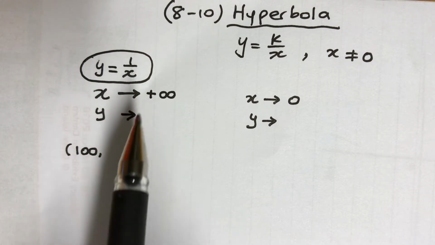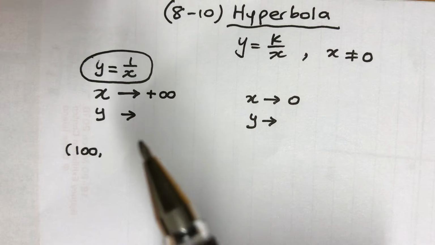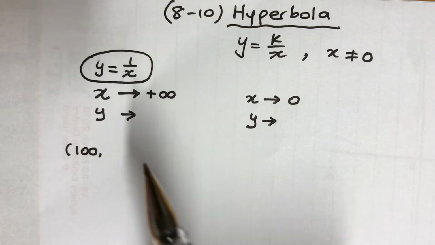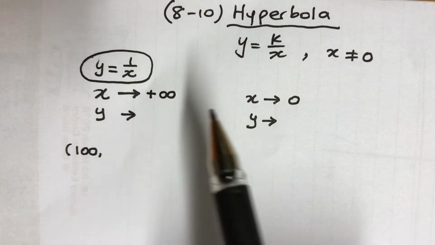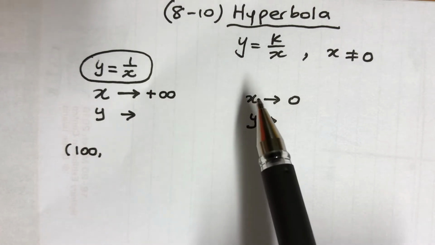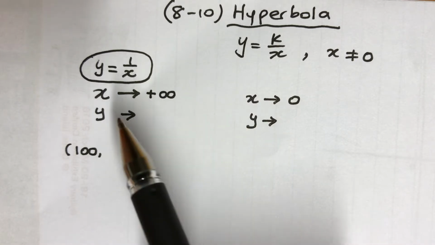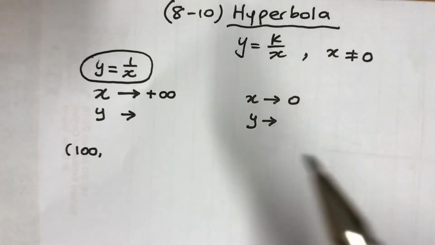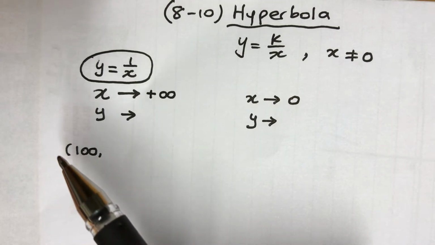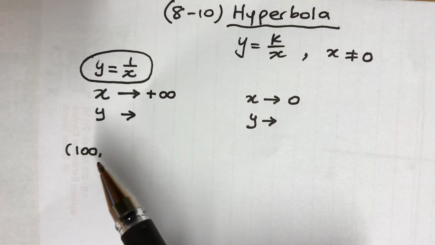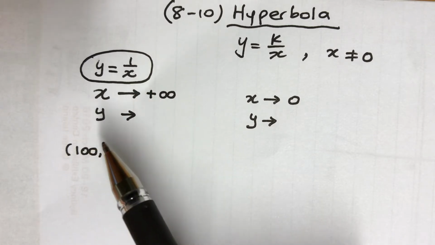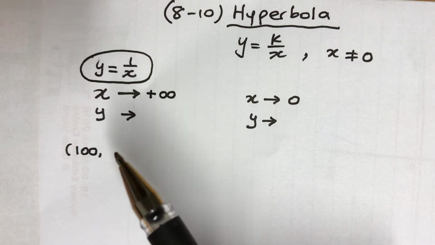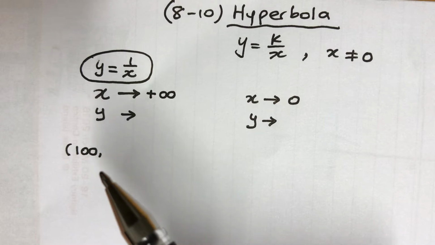Now, to sketch or to visualize a hyperbola, we need to know the conditions. What will happen if x gets bigger and bigger and bigger, or smaller and smaller and smaller? When it gets bigger, there are two things: when it's positive getting bigger, or negative getting bigger. So we need to think about that. The easiest way, I believe, is just to pick a number and then make a point. Get an x coordinate and a y coordinate, and then plot them in.